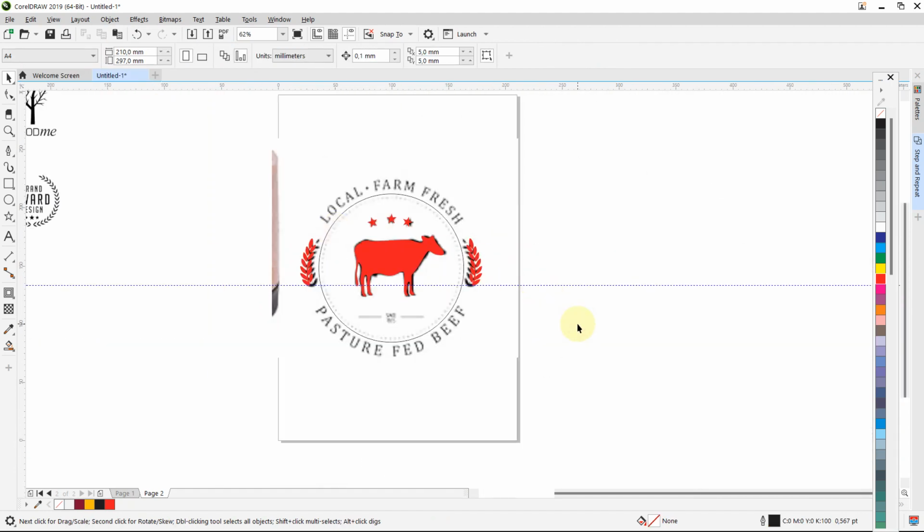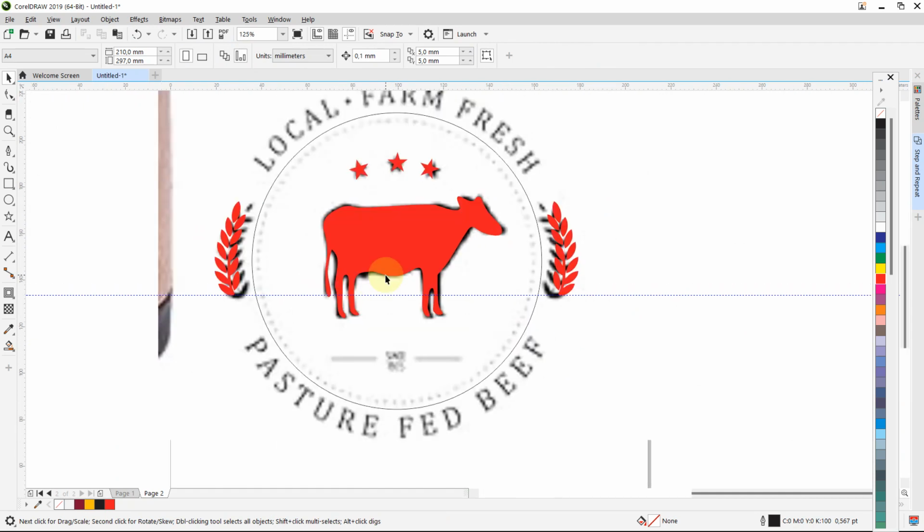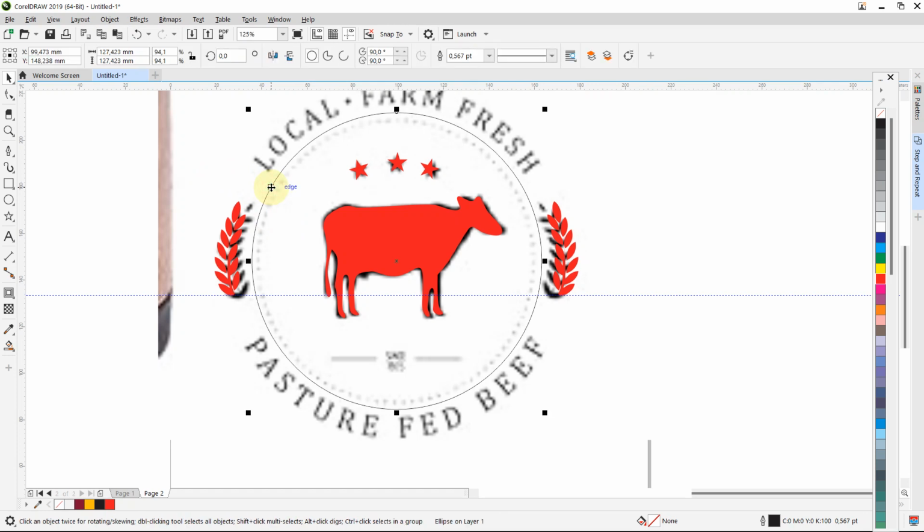Now I think we are going to get into the fun stuff. So first, we need to unlock this one. I am going to copy this circle, copy and paste.